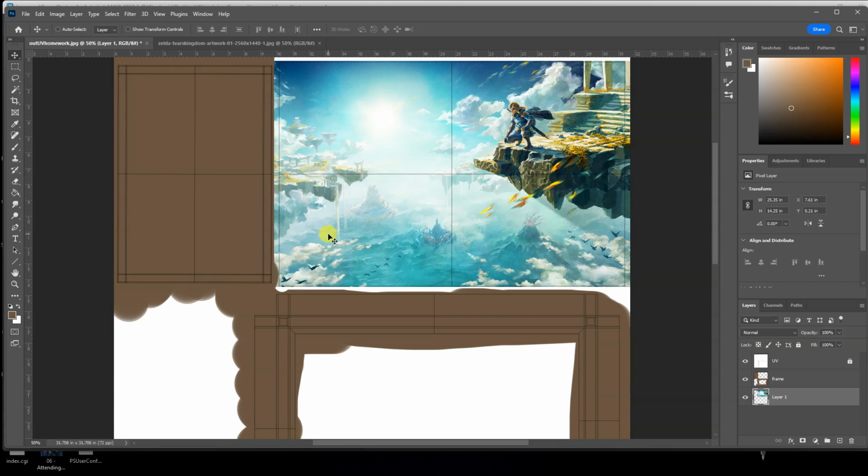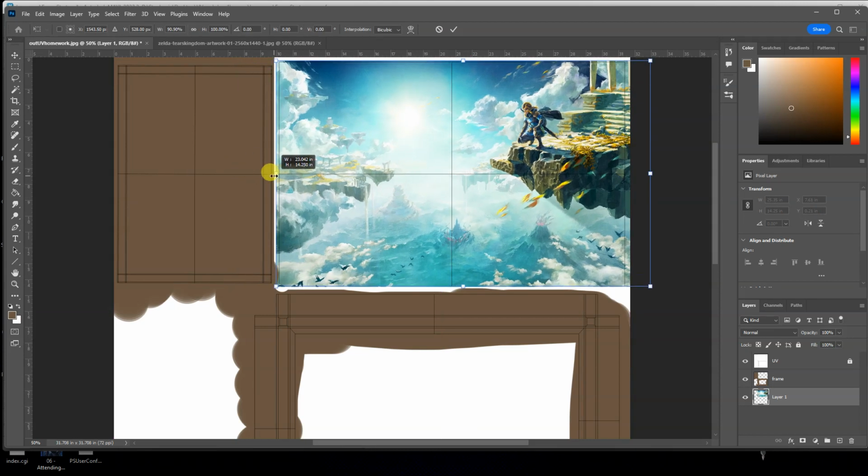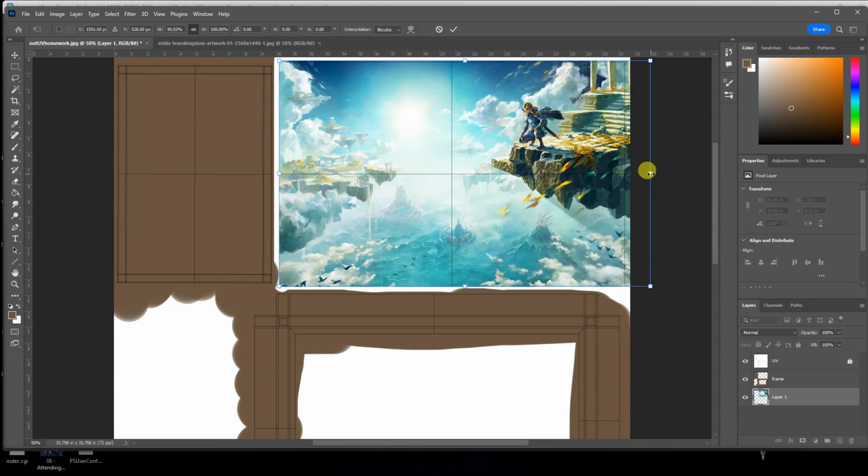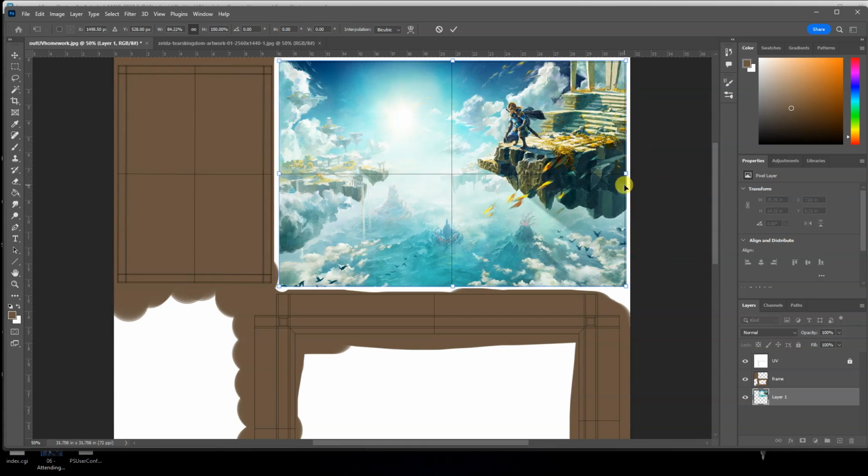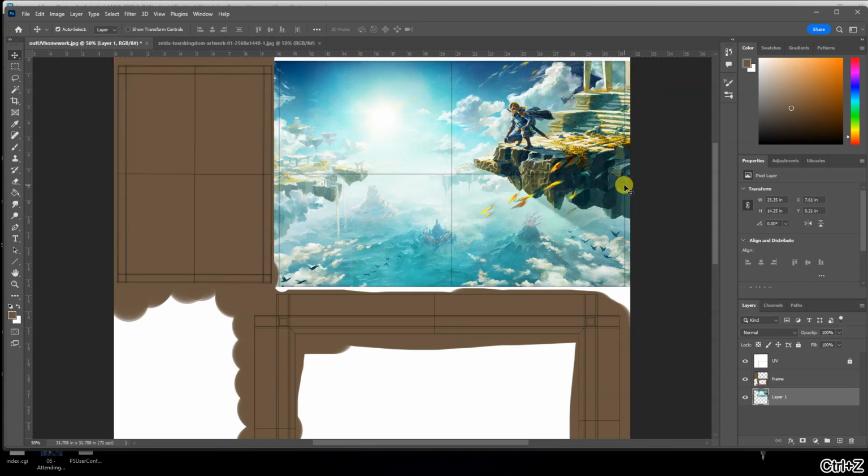Don't squash it, please. You have to hold down Shift to do it, but don't be sitting there like, I'm just going to squash this thing and bring it in. You're ruining the image, right? You should leave it the aspect ratio it is, and then just deal with the fact that it has to be cropped. If you start squashing and stretching things, we're going to notice. So this is like the bare minimum of what we want to do for this assignment. It's proving that I understand that this is the front of the picture frame, and then this is the actual picture frame.